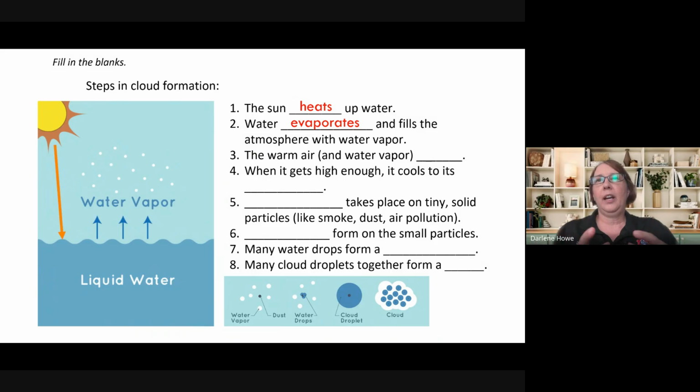Okay, when you heat air, the air particles will then start to move away from each other because they gain energy. They gain a lot of energy and they want to move around further away from each other. And by doing that, it also makes it less dense. So it wants to rise up. So the warm air and water vapor start to rise. They start to go higher into the atmosphere. It keeps rising until it gets high enough that it starts to cool.